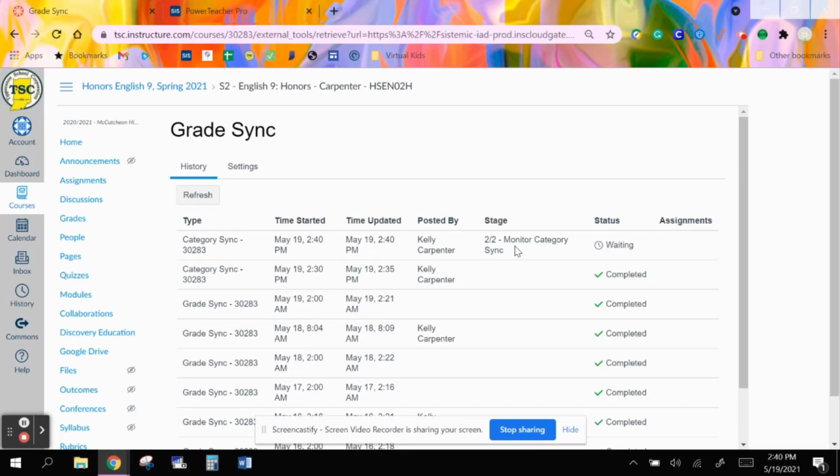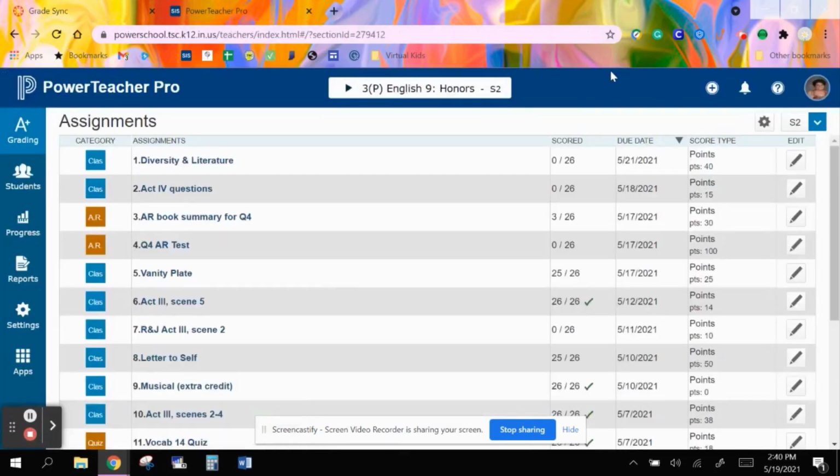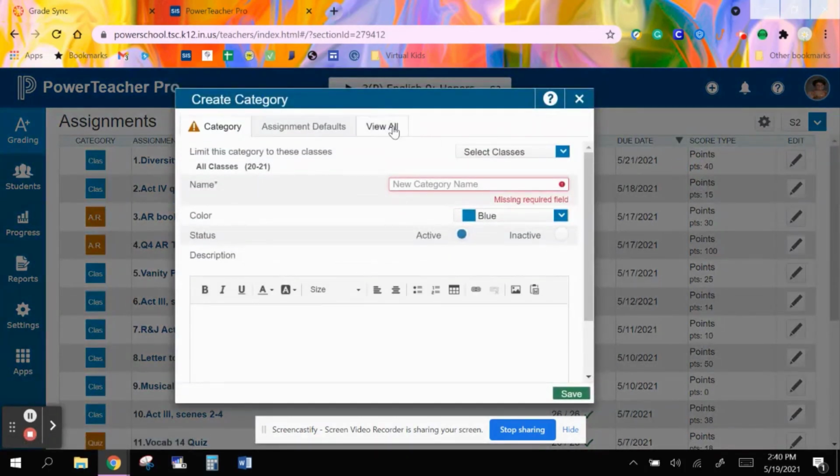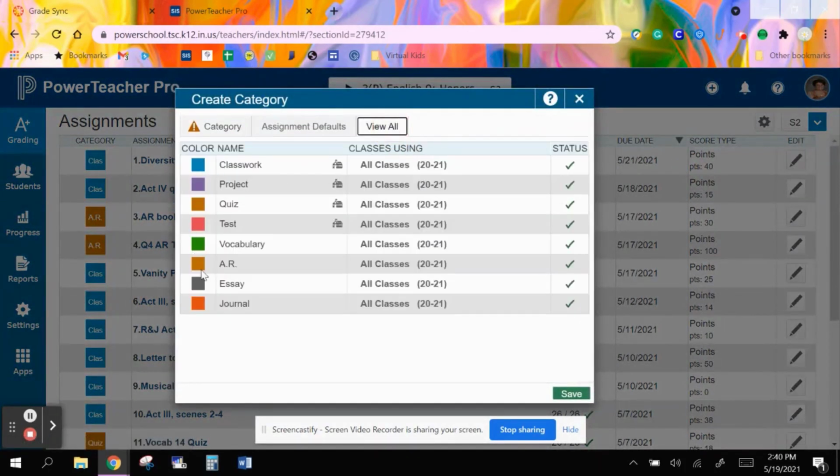What it's doing is it's taking the categories from PowerSchool. So again, we go here to categories, view all. It's taking all of these categories, that we either have just kept from what was originally in PowerSchool or any categories that you added.